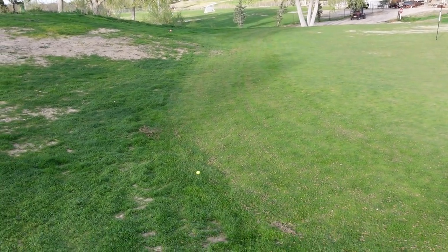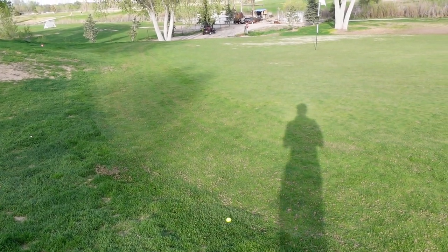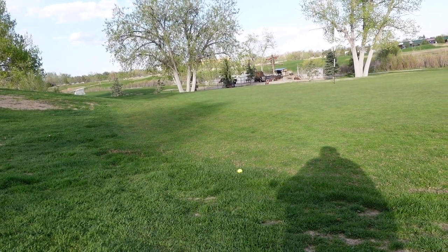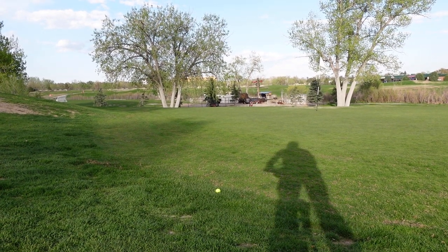Ladies and gents, well, there's my ball. Just overflew the green a little bit again with that 54, but that's okay. I think I'm taking the Texas wedge at it again. It's working out pretty good right now. So, yeah, let's give it a rip with this here flat stick, see how close we can get it.